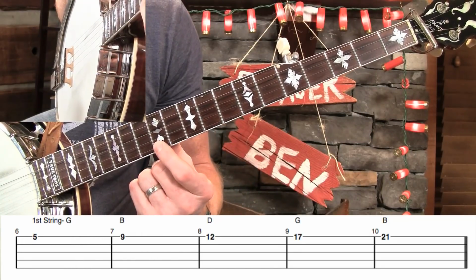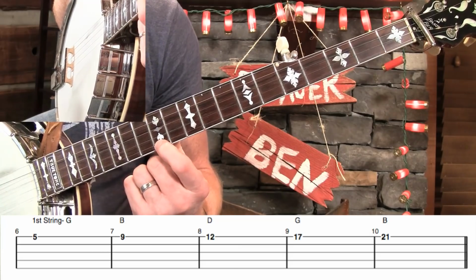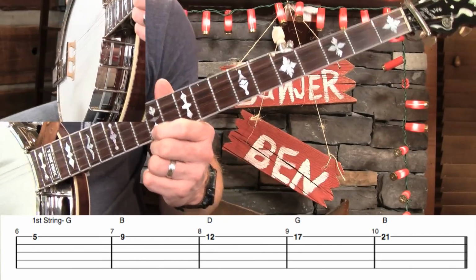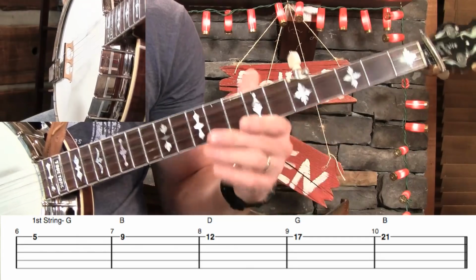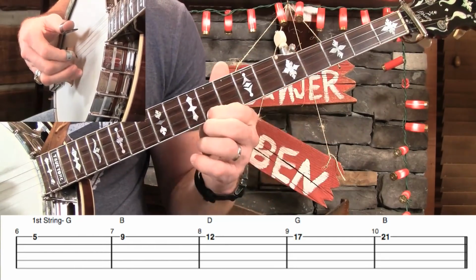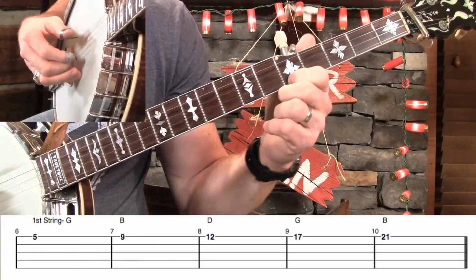Now if we keep going up, it gets easy because now we're going up to the 12th fret. This is 1 octave higher than the open D string. So there's a D note up there. That's pretty simple because open we have a D, and on 12th fret we have another D that's one octave above. So can you do all of those by memory already? You can pause the video and see if you can grab those.